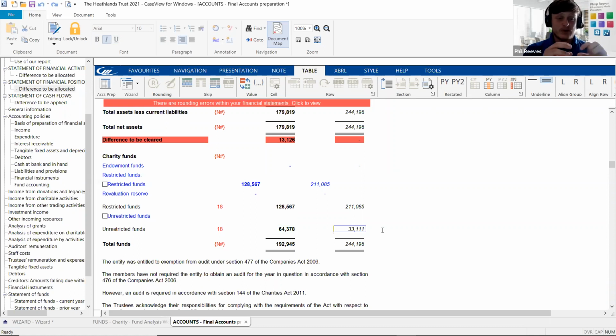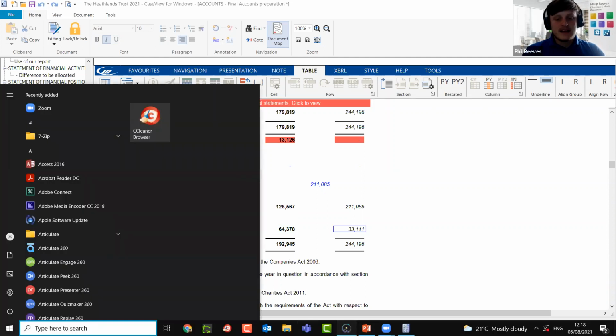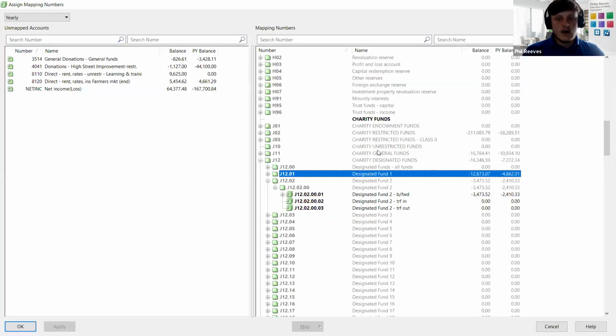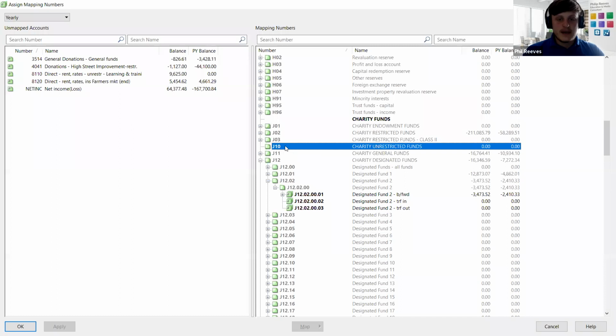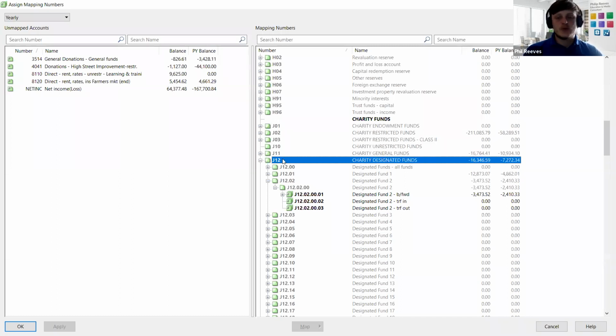So there's not a separate row within the charity fund section for designated funds. They will all go within unrestricted funds, which is why when we're looking in the mapping, we have almost like a subheading of unrestricted funds. So anything beneath that J10 code, so J11, J12, will be included within unrestricted funds when we're looking at the balance sheet.